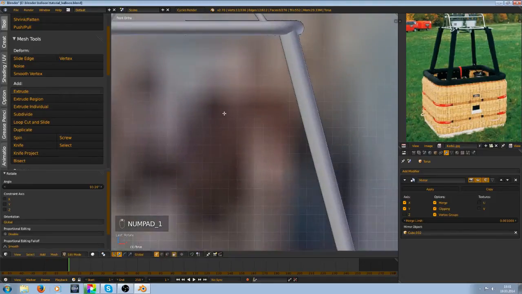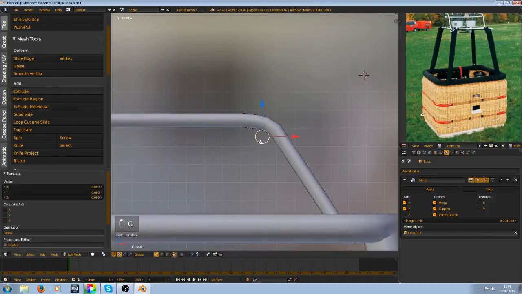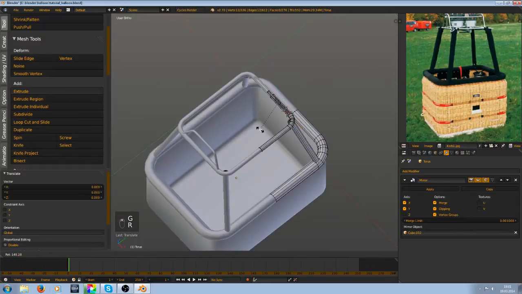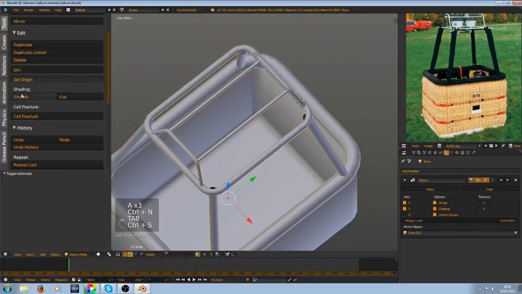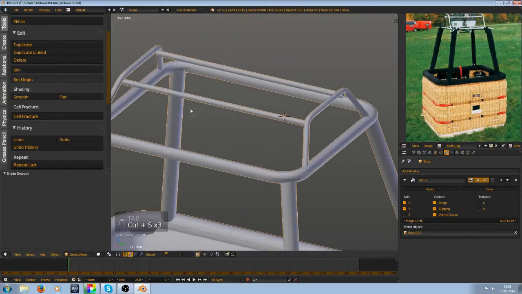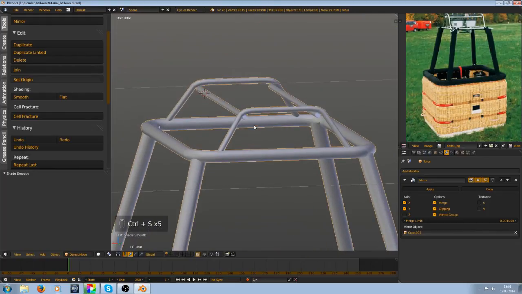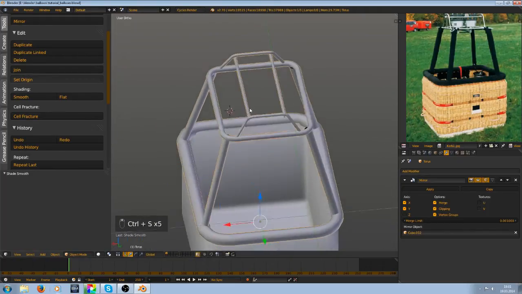And let's see, extrude it on the Y direction and recalculate the normals and shade it smooth. That looks nice.